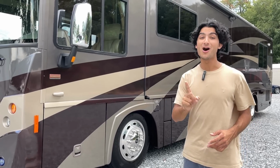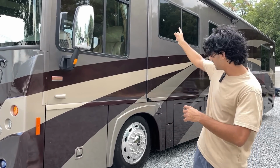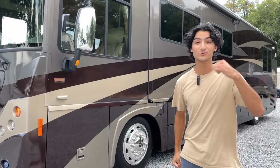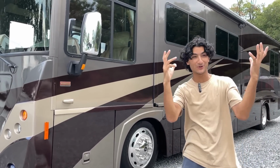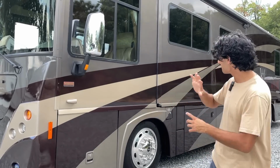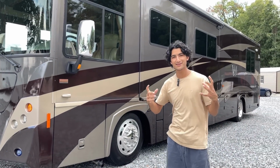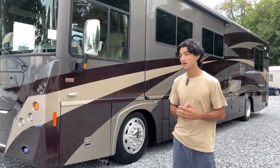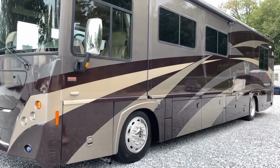When it got washed, the first time I saw it, it was sitting up here and I came into the gate, parked the car, saw it, I ran up to it and I sent Kaya behind the camera a picture. I was like, oh my gosh, this thing looks so good. Now, right now the sun isn't beating down on it, so it's not getting that glow that you get out of that full body paint that this has, but you can see what's going on. It's a very deep gloss paint job.